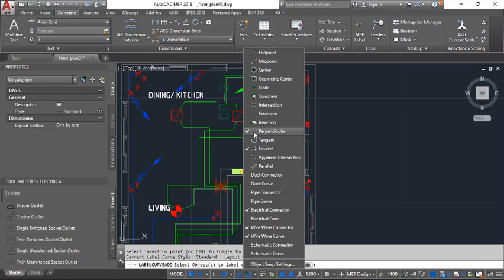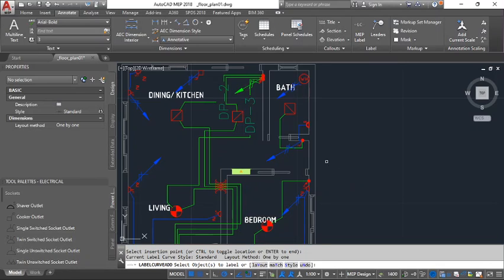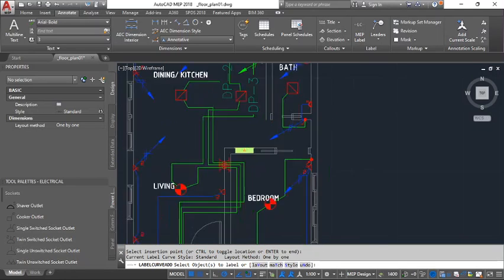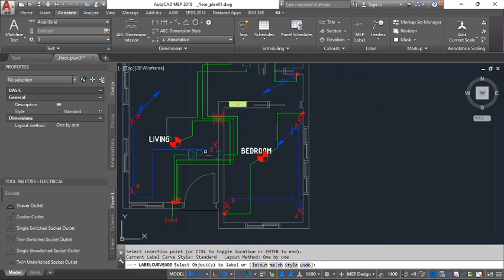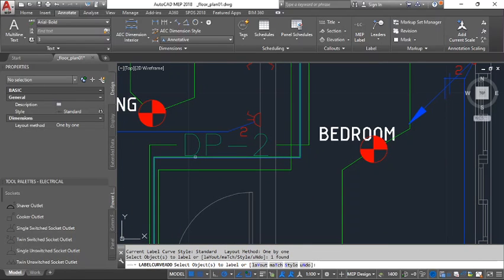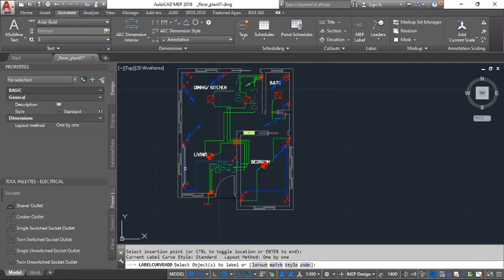I should probably activate nearest, deactivate perpendicular, deactivate electrical end connector. So yeah, for those different circuits we should be able to, yeah, just to show that there are different circuits.